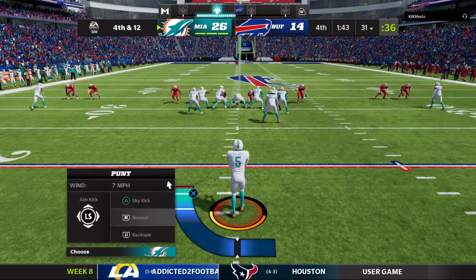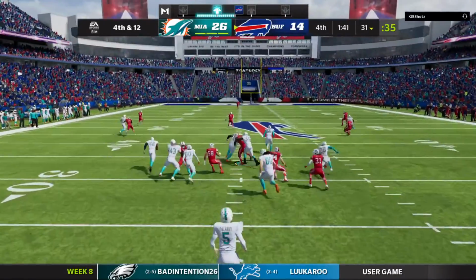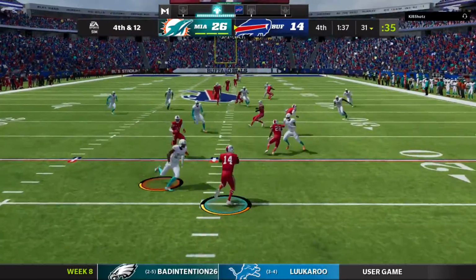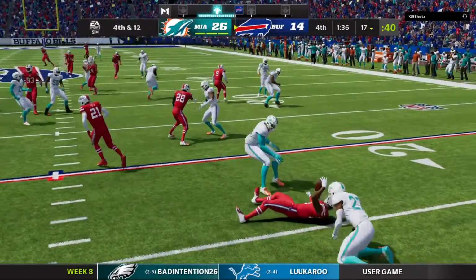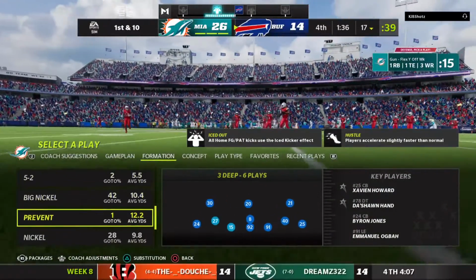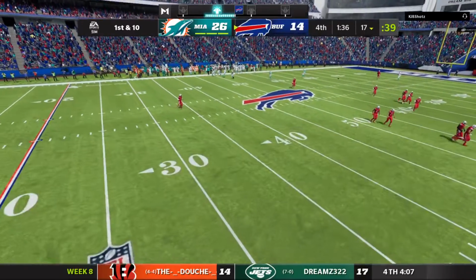Here's Michael Pilardi now. And surprisingly, this is the first punt of the game for either team. And just a single punt for him in the loss last week as he sends this one away. This is taken at about the 14. Officially, that'll go as a 52-yard punt. Not too shabby. And the Bills will take over the football with a 1st and 10.